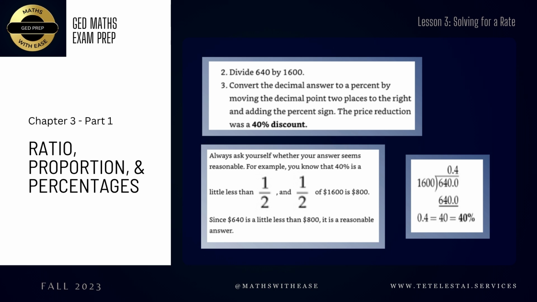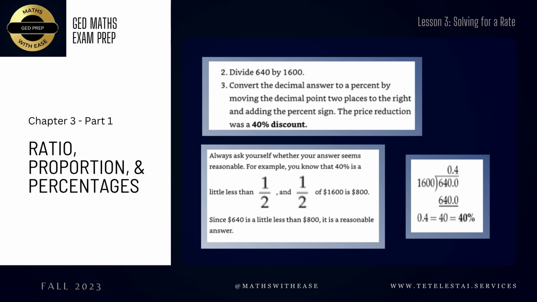So essentially, you can write down your answer, or you can state that the manager discounted 1,600 by 40%, or 40% of the base, which is 640, okay? Or you could rewrite it as 640 over 1,600 equals 40 over 100. And when you cross multiply, you should get the same number.